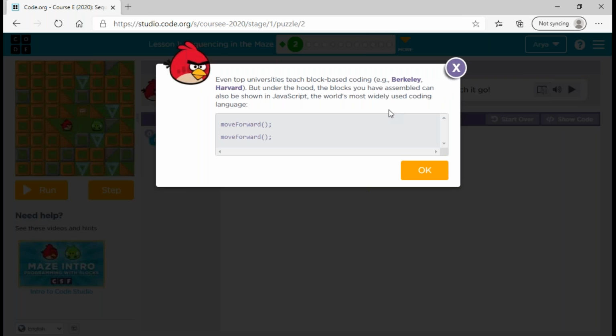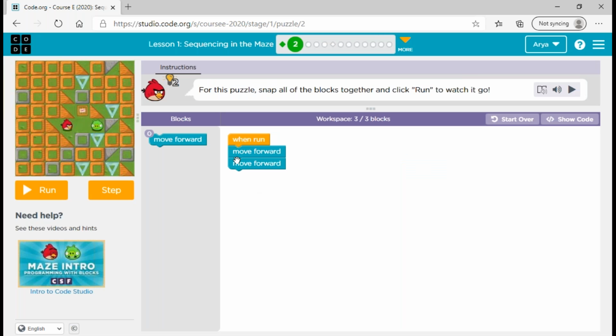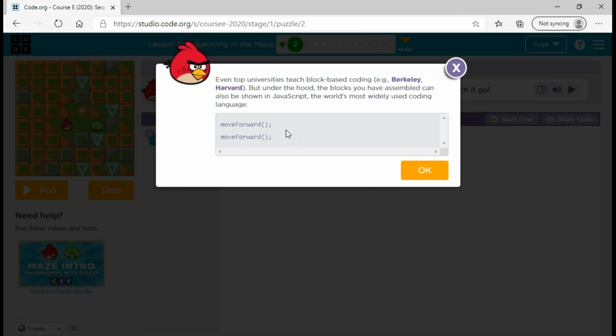And something really cool which I would like to mention to everyone today is the programming language these blocks are running on. The base of this block-based coding is a programming language called JavaScript. I'm not sure if any of you are familiar with JavaScript, but this is actually utilizing JavaScript, which is a very frequently used programming language.